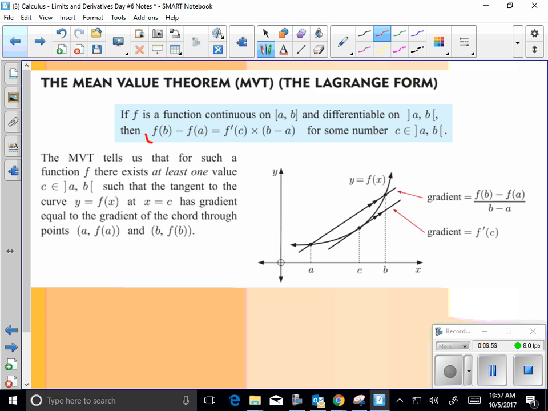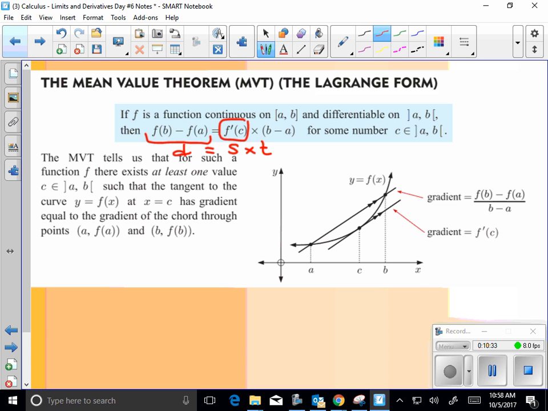This right here is just distance traveled. So this is like Manhattan minus Topeka, right? This is distance. What does the derivative represent? Speed. And distance equals speed times what? Time. Well, from A to B, it took this long. Right? F of A and F of B was distance. It went from distance 0 to distance 100 over 0 to 60 minutes.